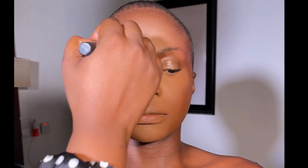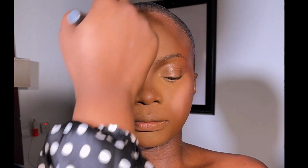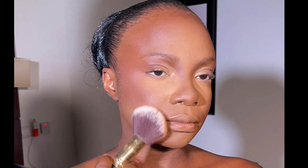Okay guys, so that's one of the things I love about the setting powder. So I'm just setting the rest of the highlighted areas. Like I always say, I set with my brush, not with a beauty blender. You have to do what works for you.